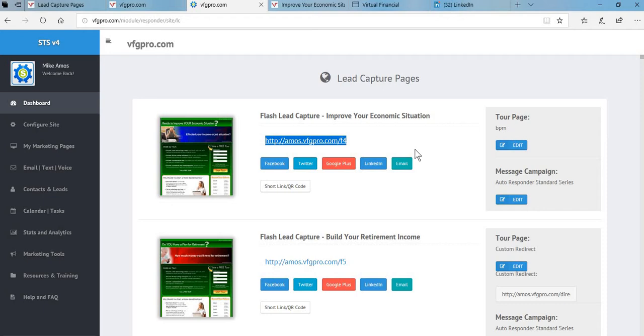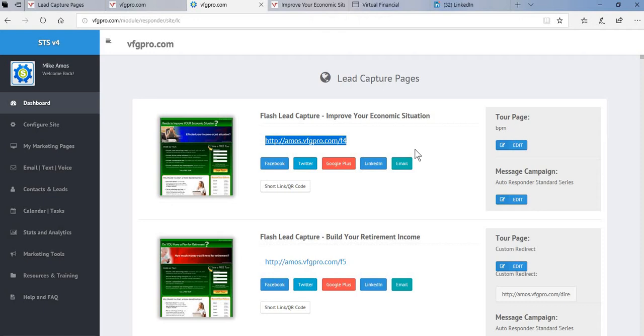A couple of things that you need to make note of. On these landing pages, most all of these should be triggered so that when somebody puts in their lead information, name, email address, and phone number, you should get a text, you should get an email alerting you to that lead. It should automatically go in the CRM. But you don't want just to assume everything.